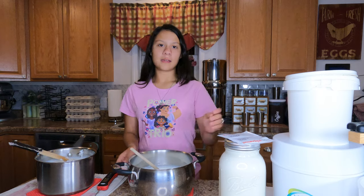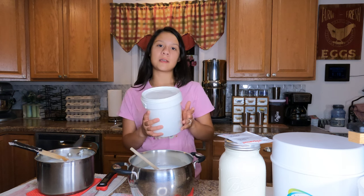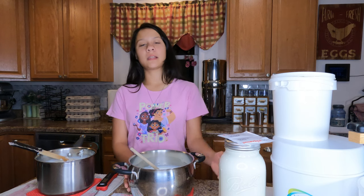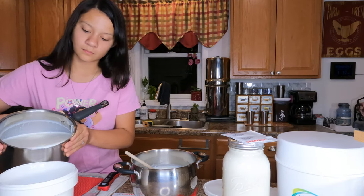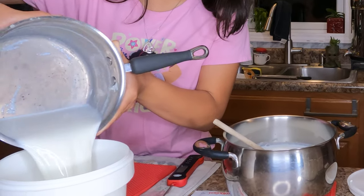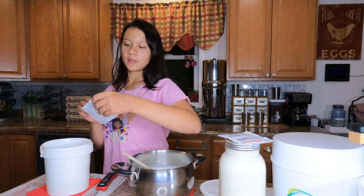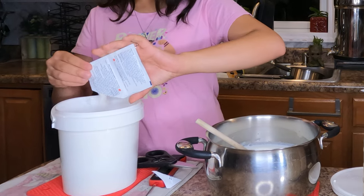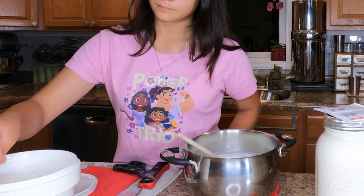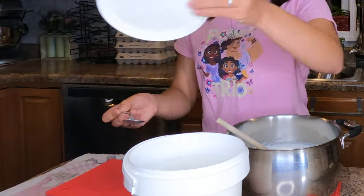With the yogurt, I need to put it in the Yogotherm and then put the cultures in, and I'm going to let this sit for 8 hours. For the kefir, I need to put it in a half-gallon jar, put the cultures in, and let that sit for 24 hours. Then I just put the cultures in here, and we're good to go. And then you're just going to stir it in. And like I said earlier, this is going to sit for 8 hours.